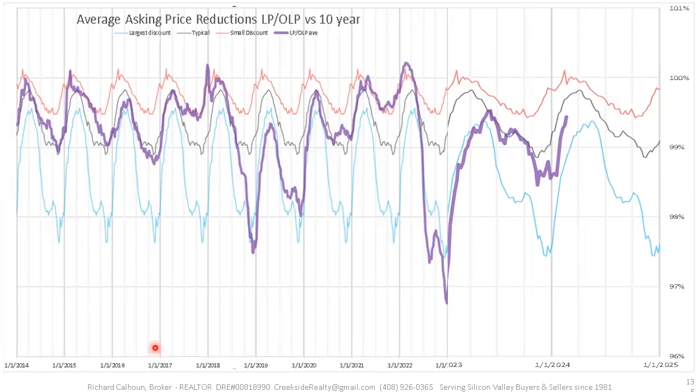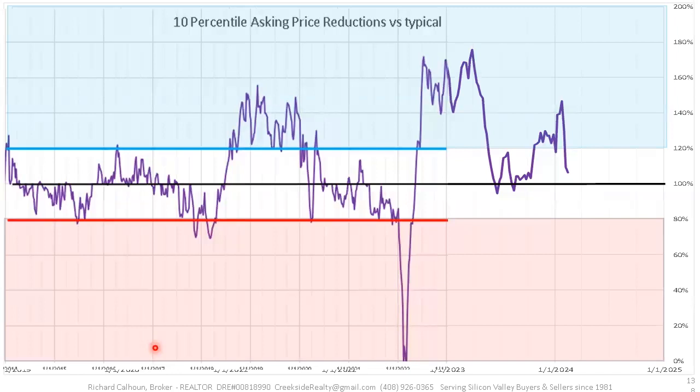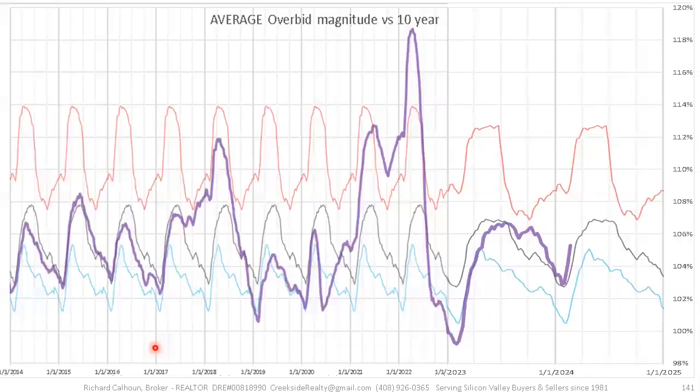I know I have a lot of competition with other people looking at overbidding, but the disadvantage of overbidding is you have to wait for those escrows to close. It also groups transactions together based on closing dates, not based on when the offers were accepted. So there's a 5 to 6 week lag time, and it's grouping transactions together in wrong groups. You want to know what the grouping was back on the day the offers were accepted. You want the data as quick as you can. That's why I introduced the frequency and magnitude of seller price reductions.